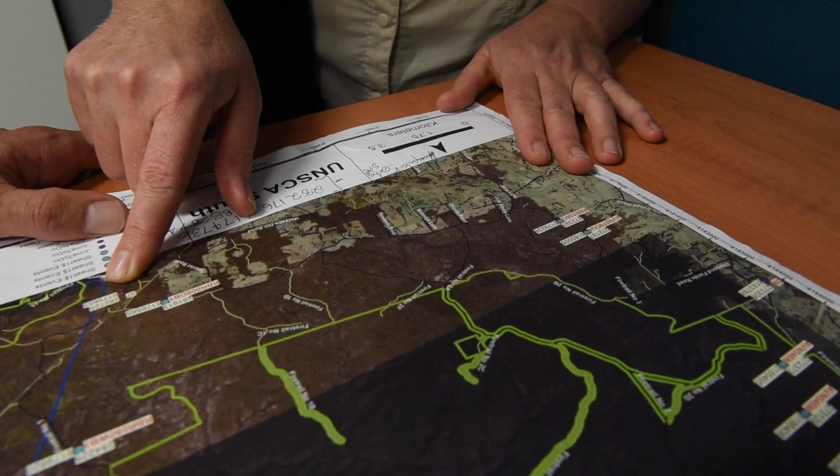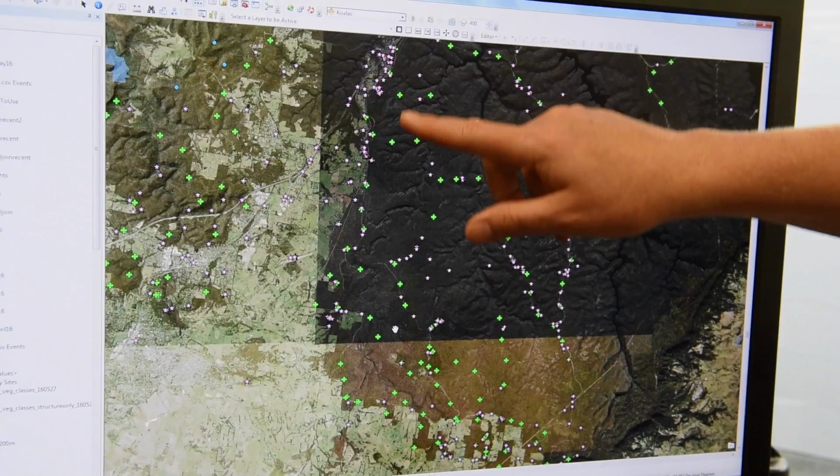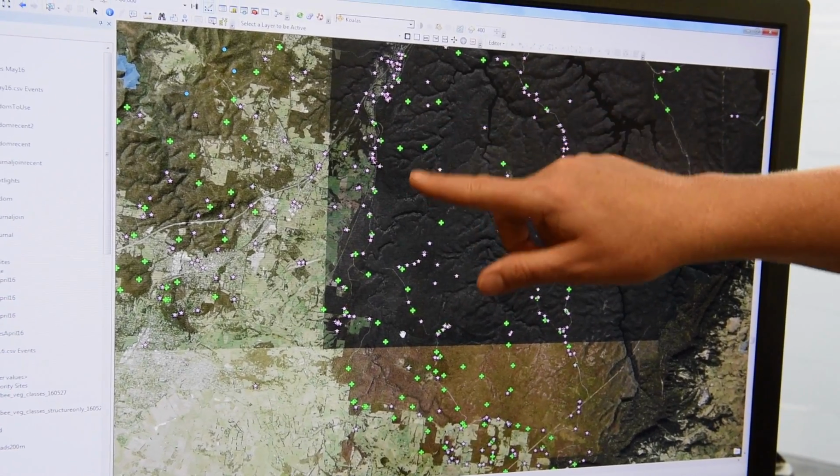We're going to make some maps of high quality habitat and of corridors, koala corridors, and those are intended to be used by the local government for use in planning, so they can make better decisions to make sure that their koalas have still got enough habitat and can continue to move from one side of the highlands to another using those corridors that we've identified.